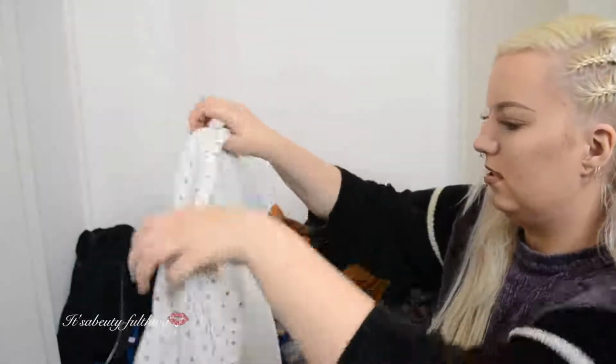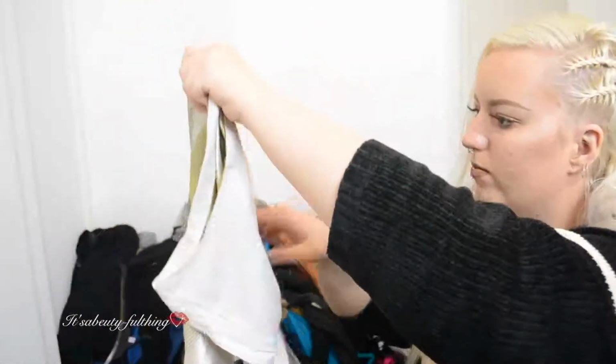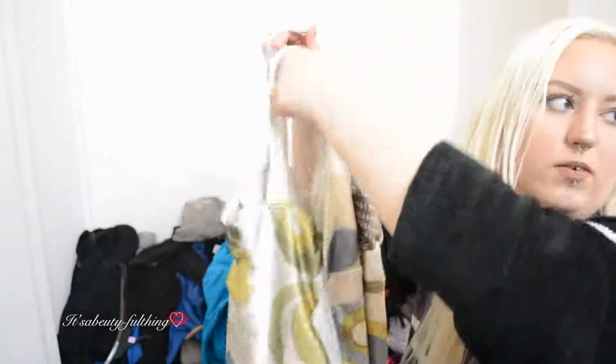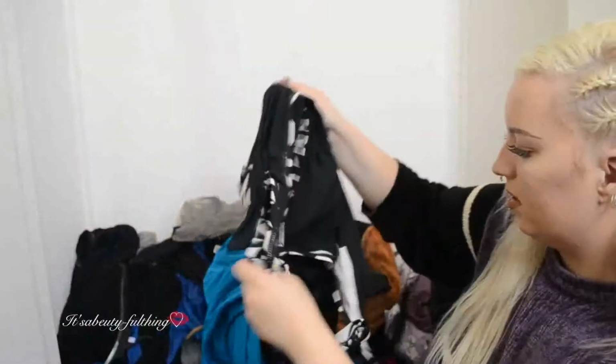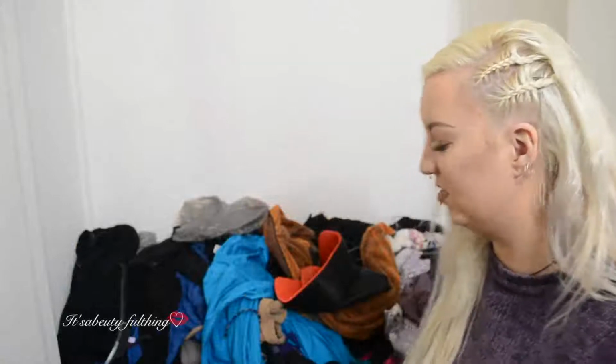This white, do you want this? And this green dress actually used to be, do you want this? I'm going to get rid of it altogether. Problem solved. It belongs to a top, but I'll keep that. Has there been a few tops? Yes, I have a lot of bathing tops.